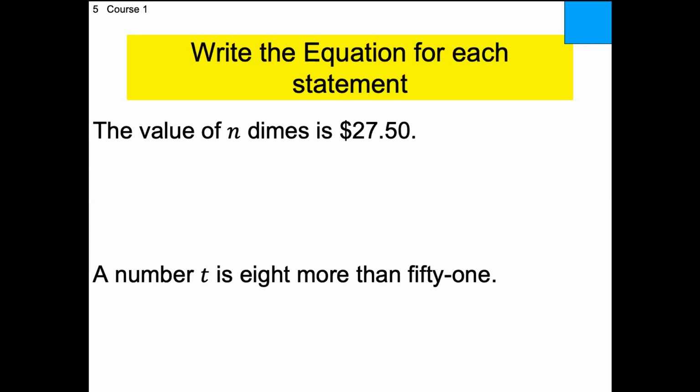You divide 10 by 100, you get 0.1. Okay? That's how you convert cents into dollars. You divide by 100 because there's 100 pennies in $1. Okay? So we move the decimal place twice. So if I have n dimes, I'm not going to write 10 times n. What am I really going to write if I want in dollars?